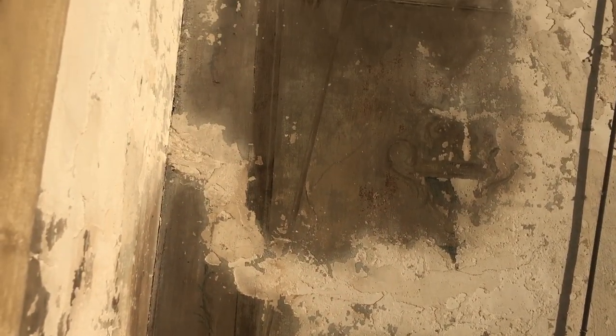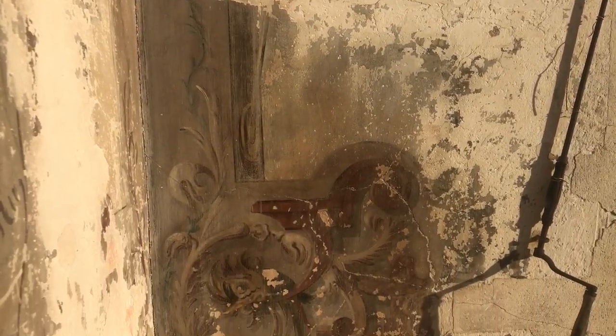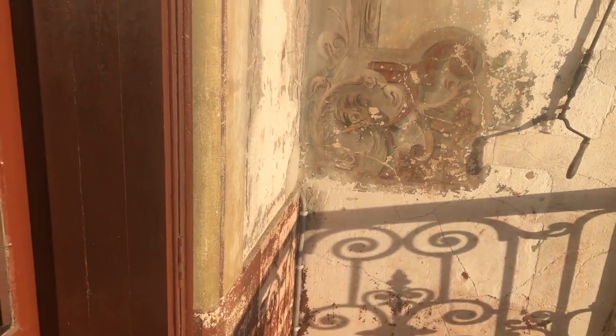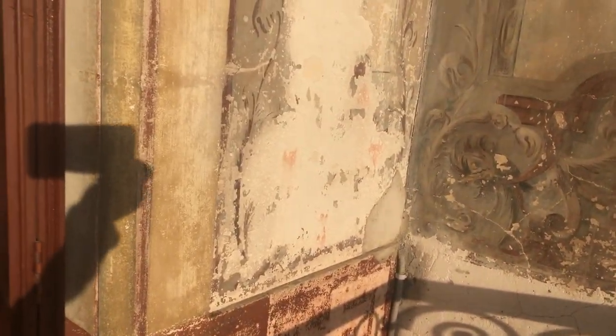We found these frescoes under all this grey paint. We haven't quite got it all off yet. You can see there's still remnants up the top there. But we're slowly taking all that awful grey paint off. There's not much left of the frescoes, they're really weathered away. But it's so lovely to see some of them still there. Imagine it would have been very full on out here. It's got more frescoes here that are hardly any left. You can just see that detail up there under that grey paint, but most of it's flaked away.